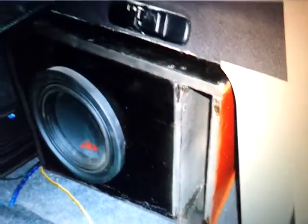Here's my lovely, you can see the Alpine back there, the MRP 1000. There's the crappy Type R. The little ribbed coating around the edges, see that? For the sub, Type R. A box that I built. Obviously, I'm really crappy at building boxes, but this was relatively built to the specs. Cut my hole kind of off center, wasn't really sure what the hell I was doing. I cut everything with a jigsaw.